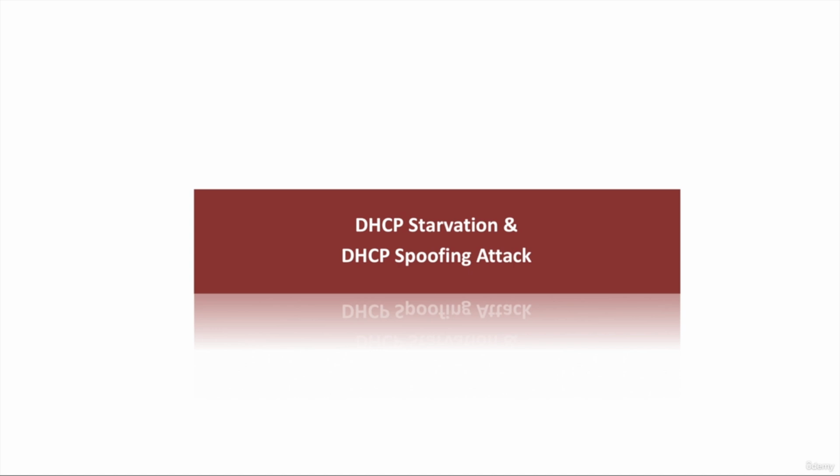Now, similar to the other types of spoofing attacks, Dynamic Host Configuration Protocol, DHCP spoofing, involves an attacker pretending to be someone else. In this case, acting as a legitimate DHCP server. Since DHCP is used on most networks to provide addressing and other common information to clients, losing control of this part of the network can be dangerous.